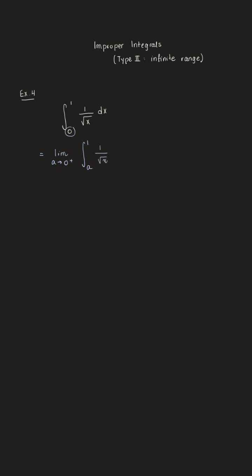And again, this is because when x is 0, we're going to have a vertical asymptote. All right, so I like to rewrite my function here as x to the negative a half, bring it up to the numerator so that we can more easily apply the power rule. So I'm going to rewrite this as x to the negative 1/2 dx. We're going to integrate, and as we've done in all the other examples, we're not going to evaluate the limit until the very last step when we have an expression in terms of a.